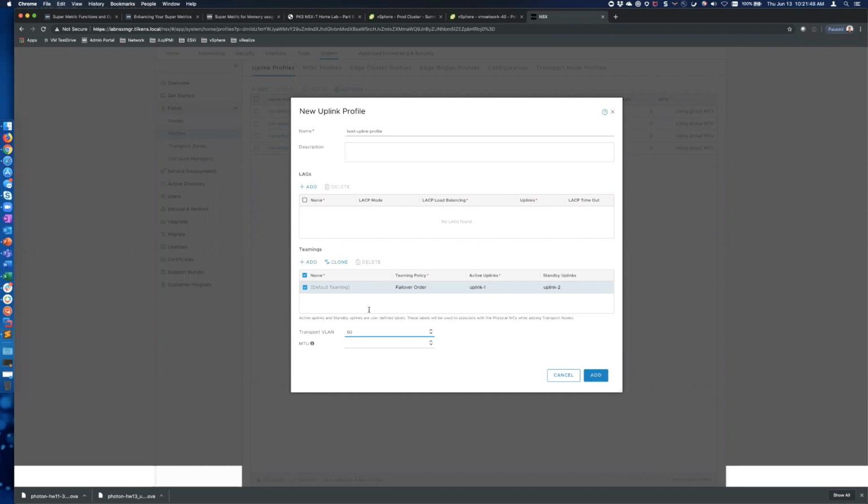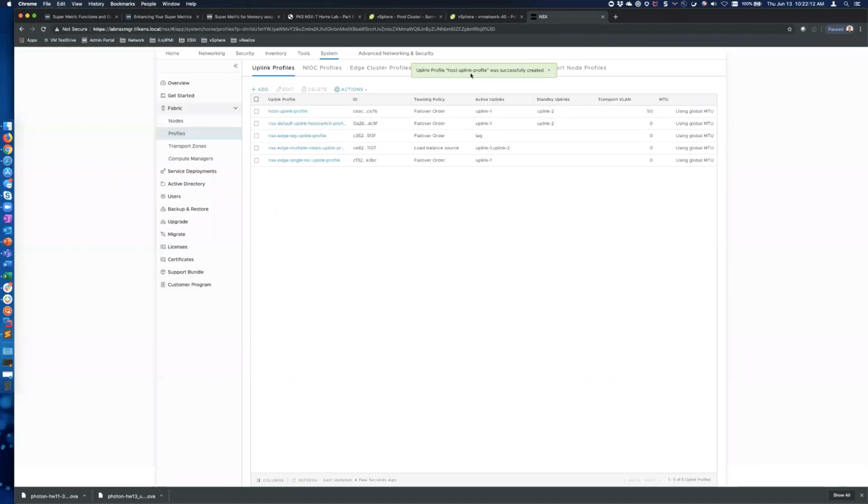Cool. So I'm going to assign this our overlay VLAN, which we've already got designated here, and then we want to use 1600 MTU, which we can type in, but if we just leave it blank, a little note here, it says it'll just use 1600 by default. And again, it's 1600, not 1500, because there's that little bit of overhead for the encapsulation, right? So I'll leave that. We're going to click add. Very good. So we've got our host uplink profile.